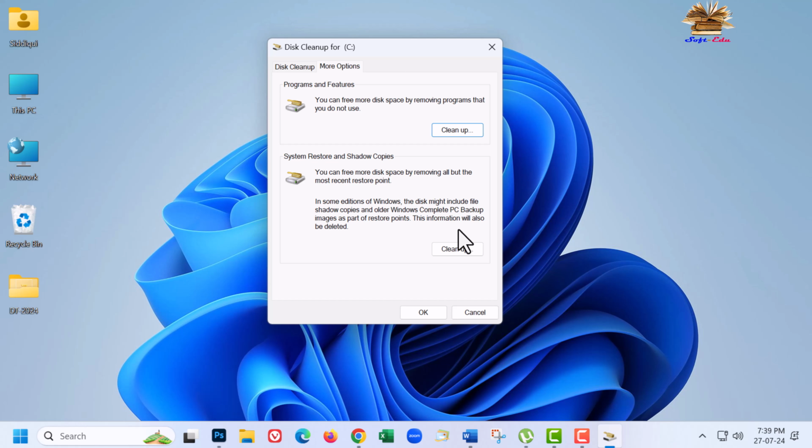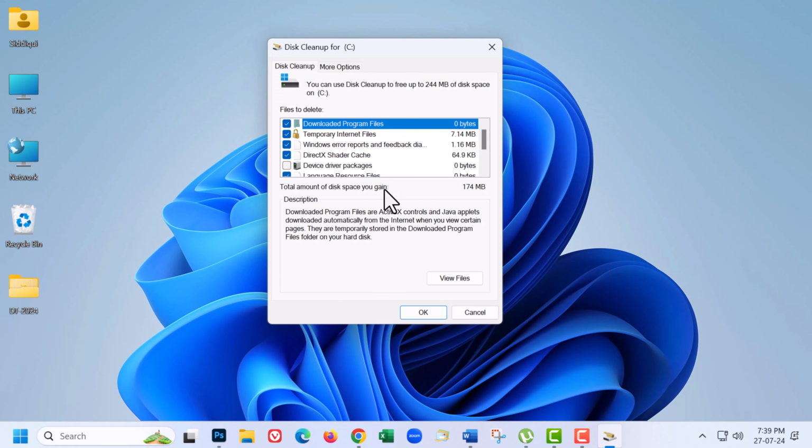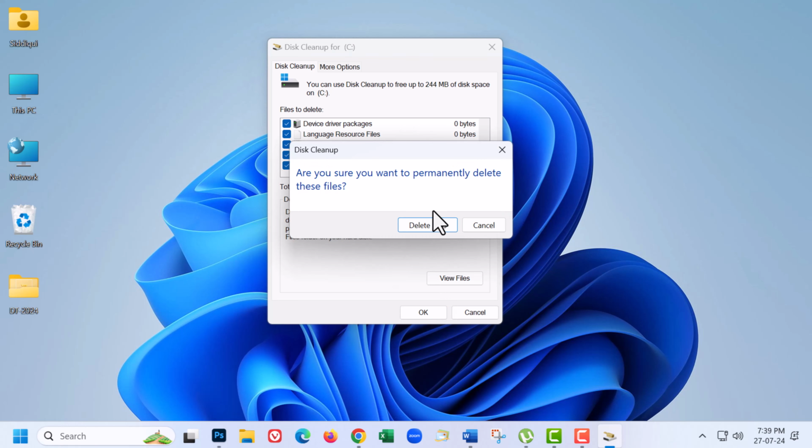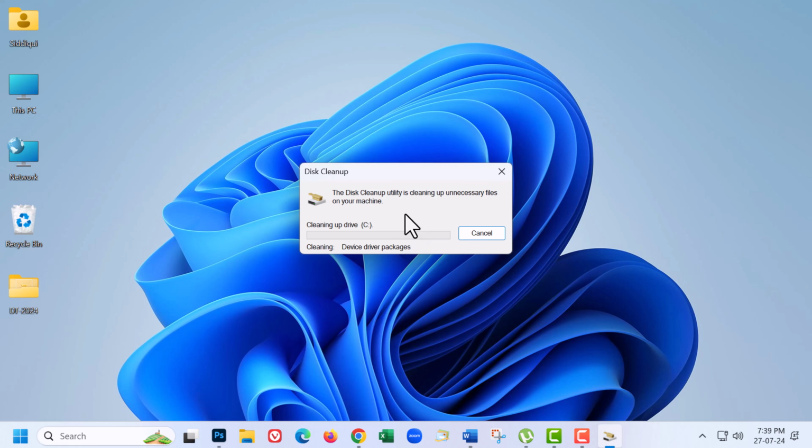Whichever you want to exclude, you can uncheck that option and then click on OK, so this will delete all these kinds of temporary files from your drive. This is another useful command that you can use when you are running out of storage or if you want to boost your PC.